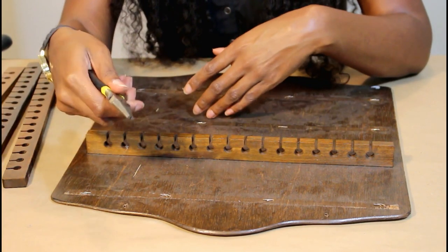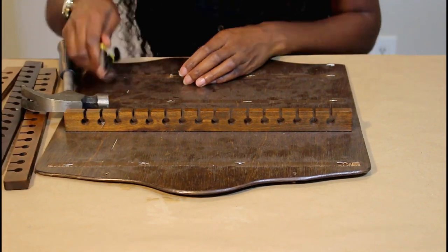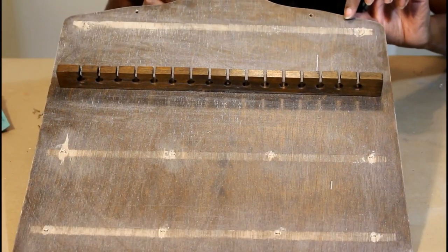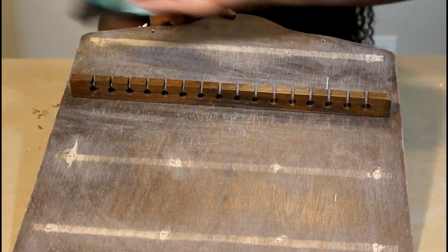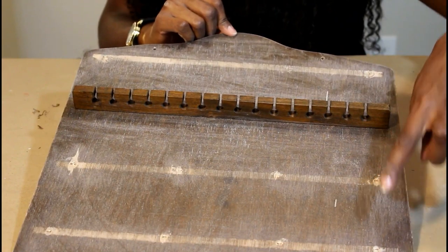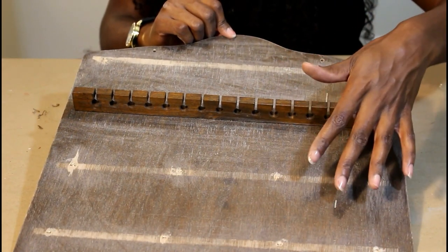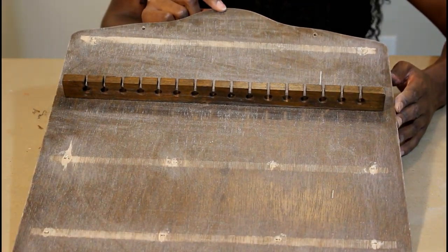I'm going to take these pliers and see if I can just pull the staples out. Here's what it looks like when I removed the staples and sandpapered it down with these little sandpaper strips from the Dollar Tree. It did leave a little bit of holes where the staples were at the bottom, but I'm thinking once I spray paint this and put some graphics on it and hang down some of the grill items it will cover it all up. I'm going to take this on the porch and give it a coat of spray paint.